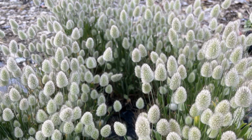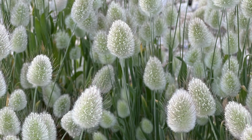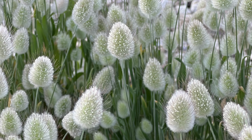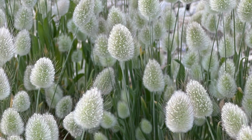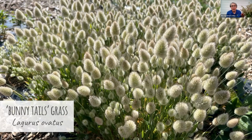And the plants are compact, like Lisa mentioned. It's really great if you want to use it even in a container. And the flowers themselves can be used as a filler. They dry well, and they're just a really cute addition to any bouquet, but they also look so sweet just bunched together all by themselves. I am super excited, Layne, to really dry a significant amount of these this year.